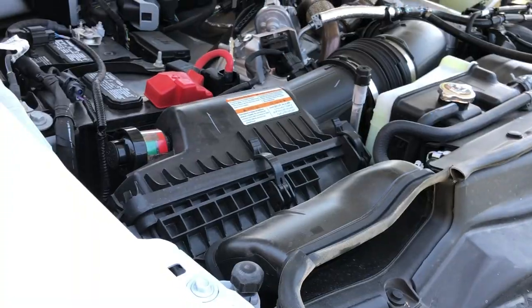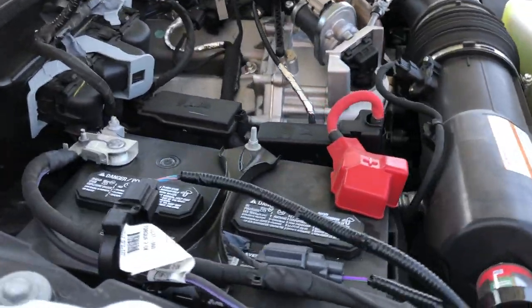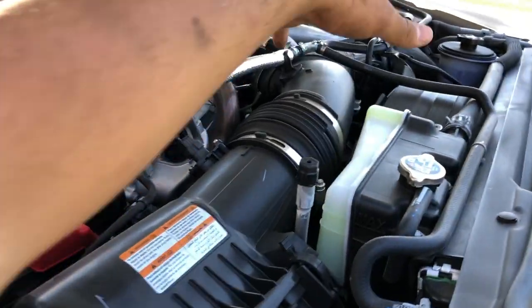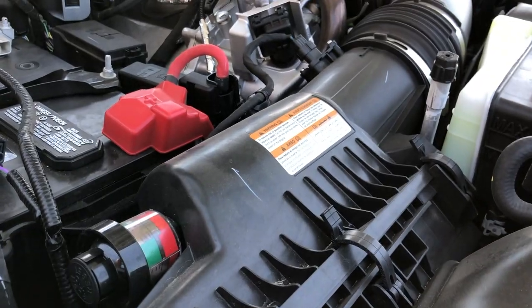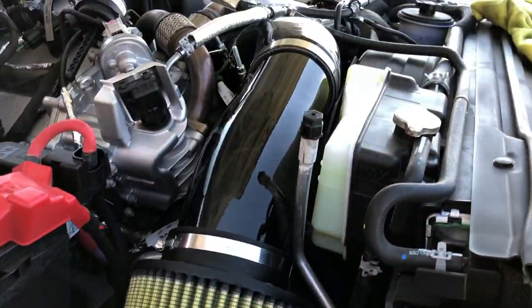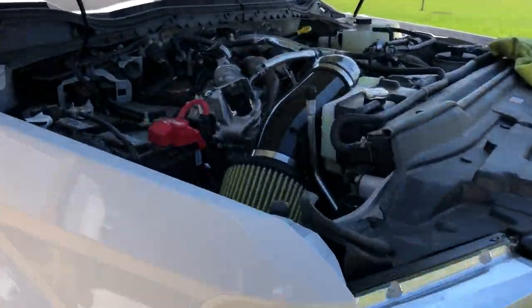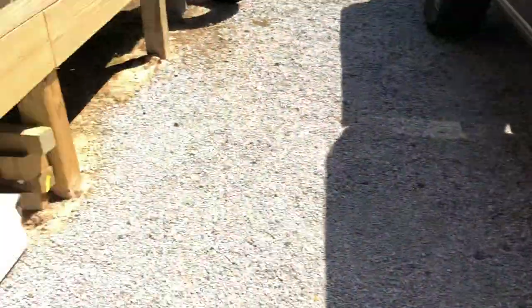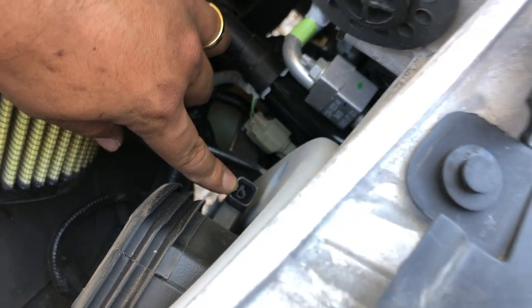Let's get this intake switched out. As we discussed in my 2020 versus 2017 comparison video, the battery has been moved back here now instead of up front. But it's all very similar on these No Limit and Powerstroke intakes — very easy to do. If you know how to do one you can do the other. Here's how she looks. You'll need an 8mm socket, a 7mm socket, and a 7/16ths socket for the clamps. There's one 8mm bolt you gotta take out as well.